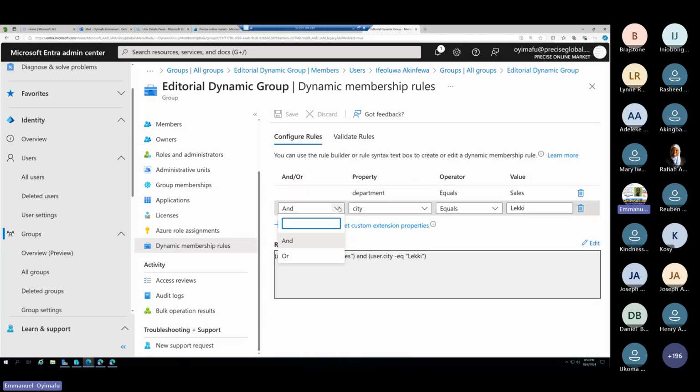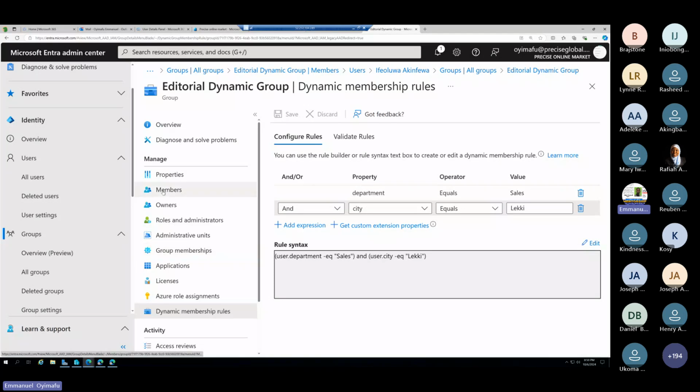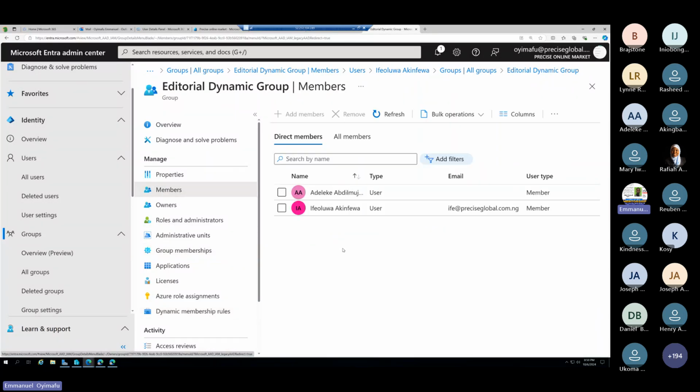That was the issue we were having. If I use the or parameter, it means if the user is in sales or the user is in Lekki, they should go in. Let's check now if the person is automatically added to that group. I believe it will be there. We can see now that Ifeoluwa Akinfemiwa is automatically in this group.